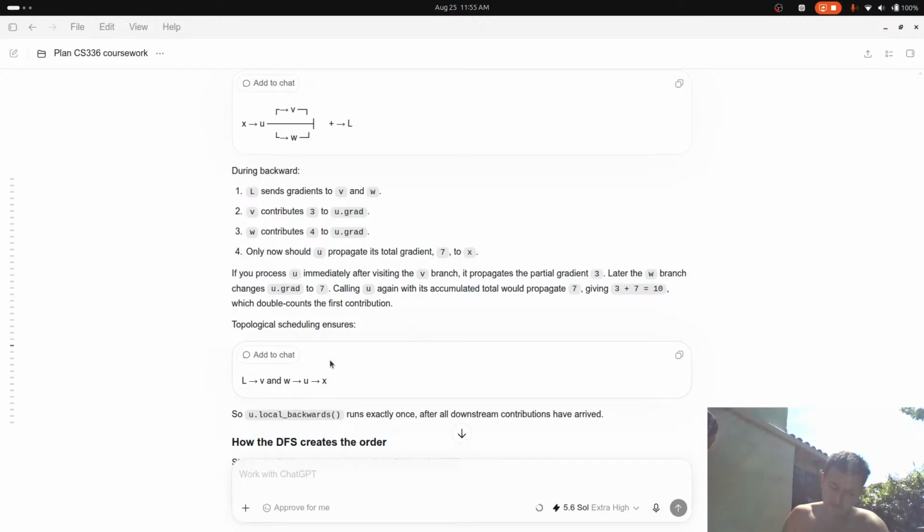The main thing is we cannot visit a node. This is the main constraint. We cannot visit a node if we haven't visited all parents.